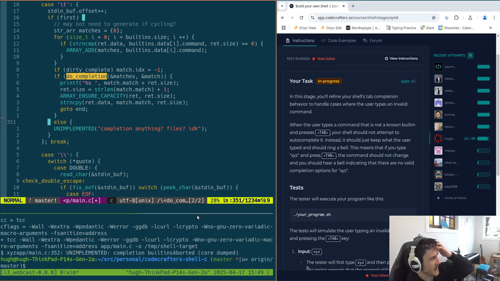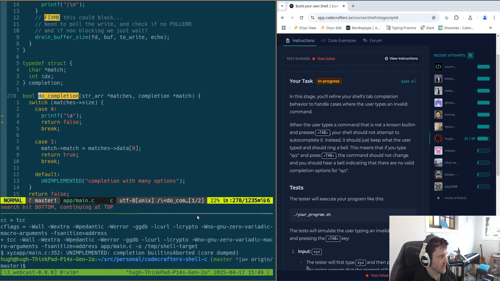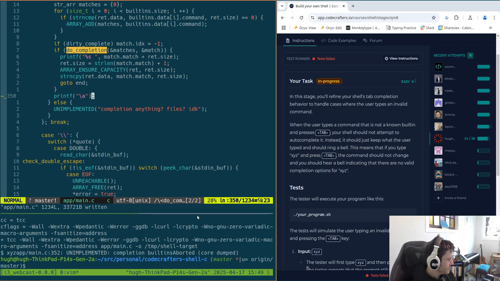We hadn't really anticipated getting out of that do completion. So now we've got to a case where we haven't been able to complete, and perhaps this is where we should do the bell, and in here we don't do any printing. It kind of makes sense.